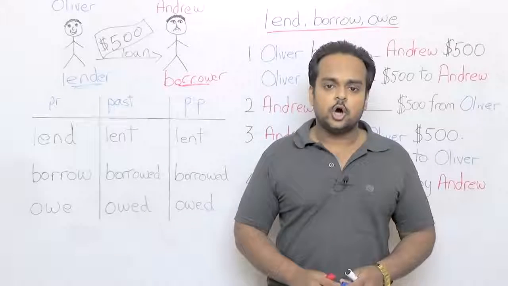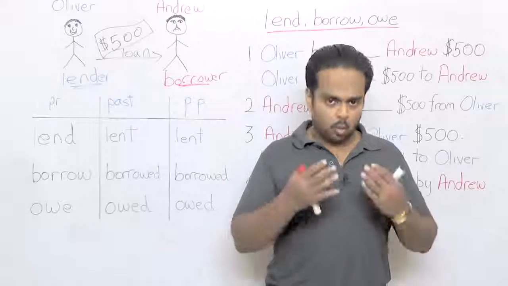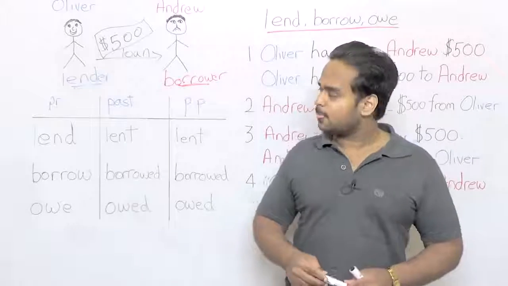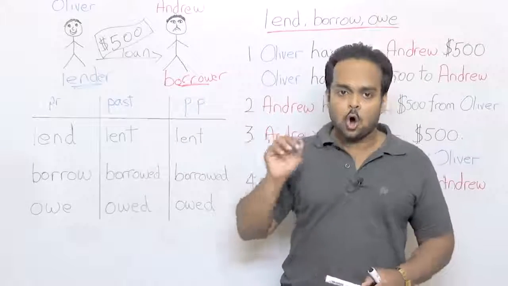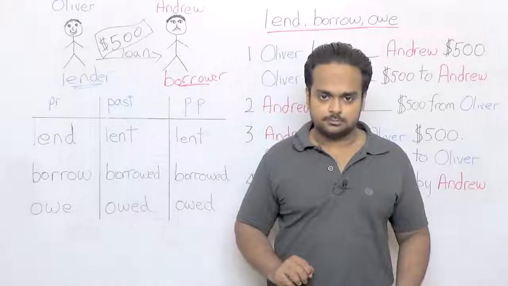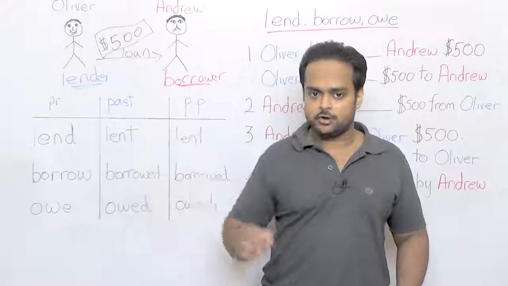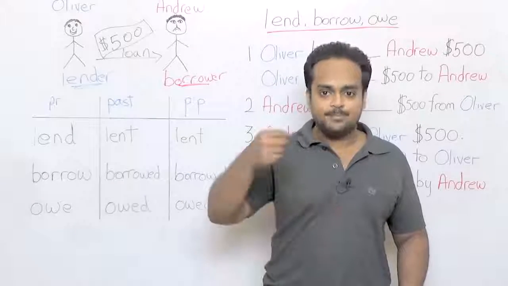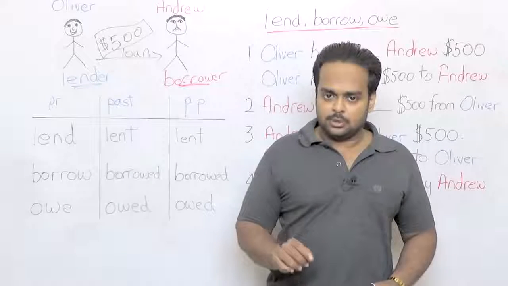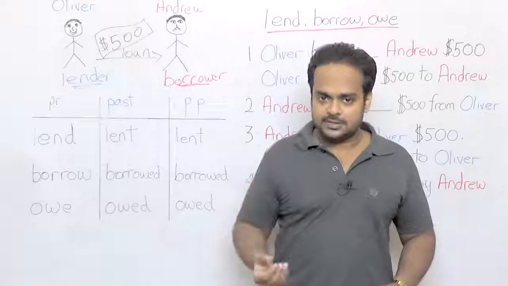Okay, what about the word owe? Well, the word owe simply means that one person has to pay another person. So we can say that Andrew owes Oliver $500. Andrew owes Oliver $500. That means Andrew has to pay Oliver $500. Okay, in a moment we will look at some practice sentences to practice these words.